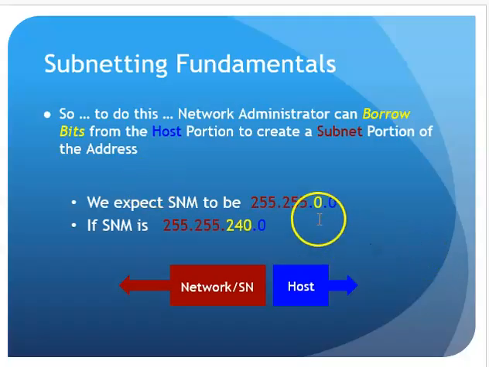If my subnet mask is 255.255.0.0, a Class B, and I take a couple bits from this octet, that now becomes my subnet piece. If I'm dealing with a Class C, 255.255.255.0, I could borrow 1 or 2 from this last octet to make it a subnet piece. That's all we're doing. And that helps us figure out these equal pieces, taking the pizza and dividing it into equal pieces. That's what it's doing for us.